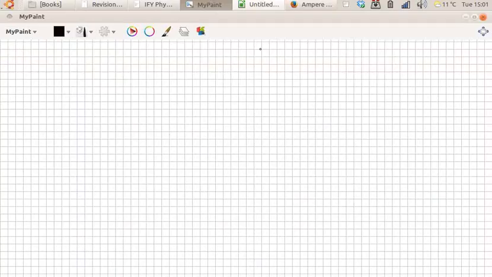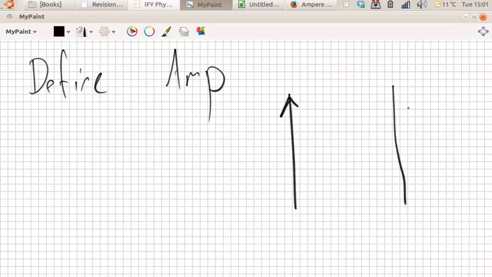There you go, Brendan. There's my definition. That's another definition of an amp. So an amp is the amount of current you need so that when two wires carrying 1 amp are 1 meter apart, it produces this much force. Okay, and what, 2 times 10 to the power minus 7? Yeah. So since I'm saying it, I'll do it here. That is the definition of a coulomb, and then a definition of an amp. We can't really say an amp is a coulomb per second because we used an amp to define coulomb.